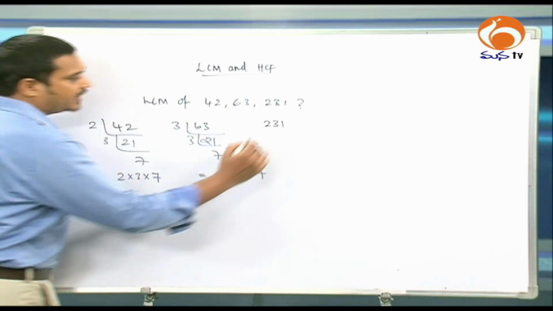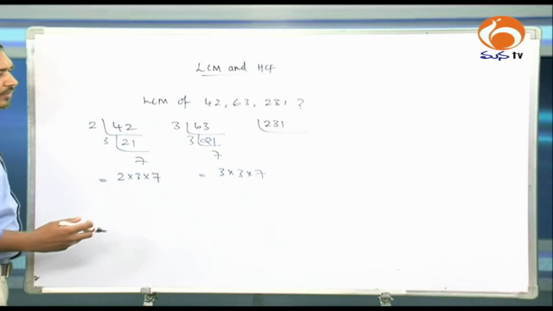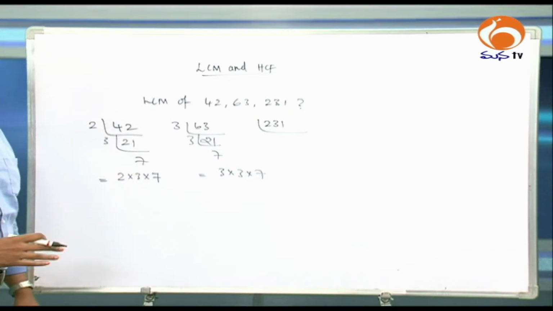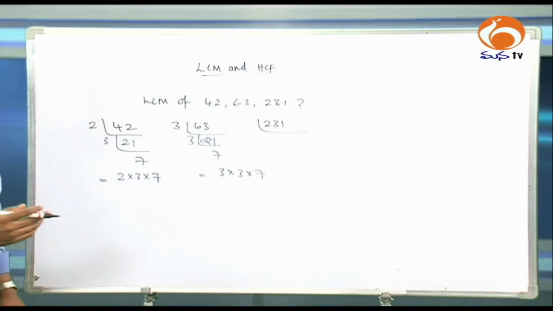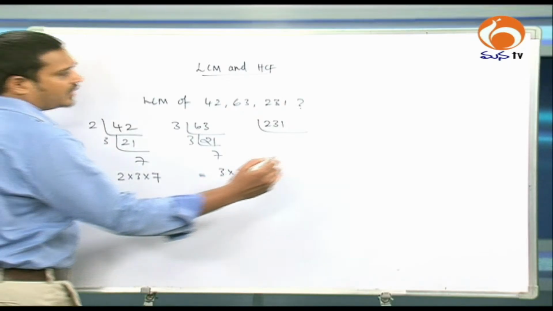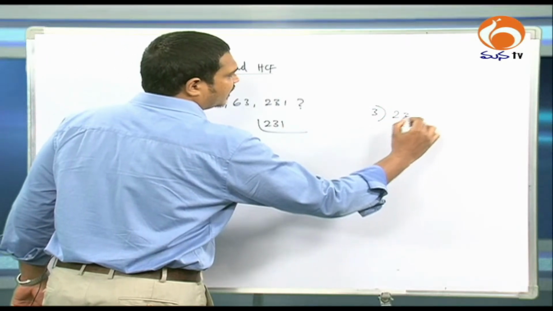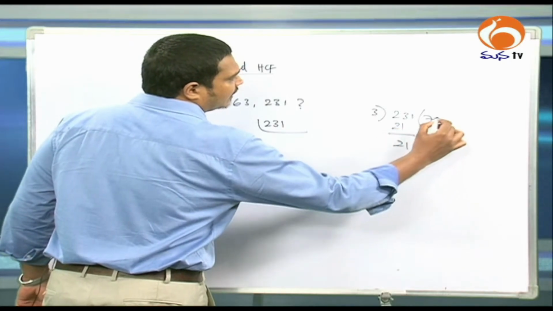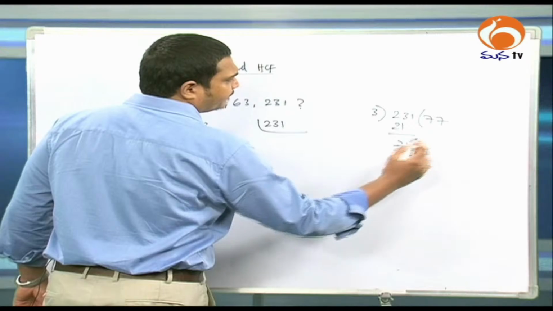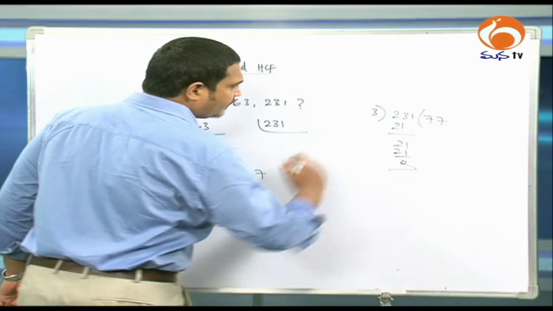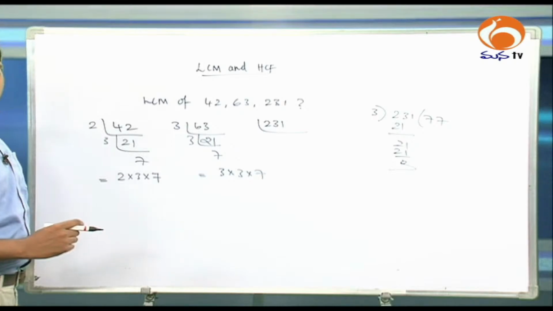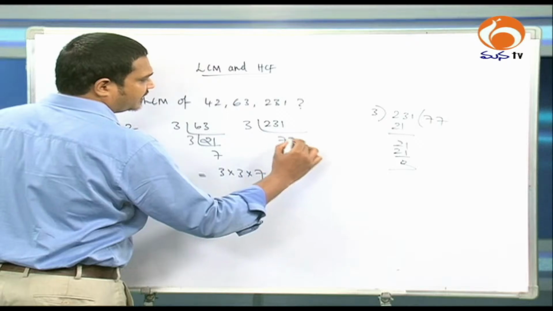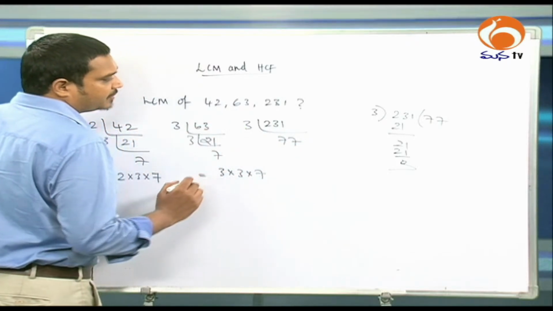Now let's factorize 231. Let's see how it goes. See here it is 231. Now we need to check whether 231 is divisible by 2. It is absolutely not, so we should look for another number. What's the next number? Probably 3. Let's try and check. 231, probably 3, and 3 7s are 21, and then 2 and 1, so 3 7s are 21. Yes, it is divisible by 3. Let's start with 3. So 3, and here the number is 77. 77 into 3 is nothing but 231.